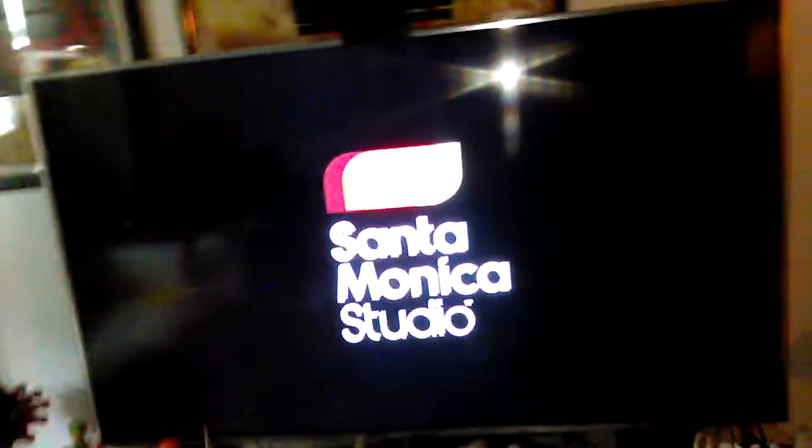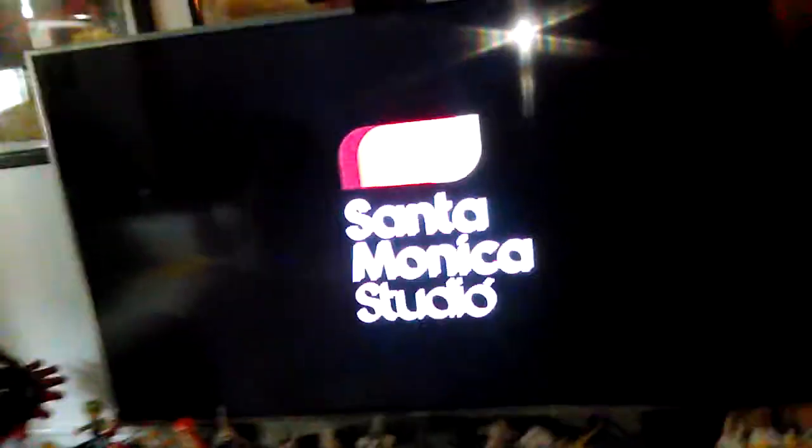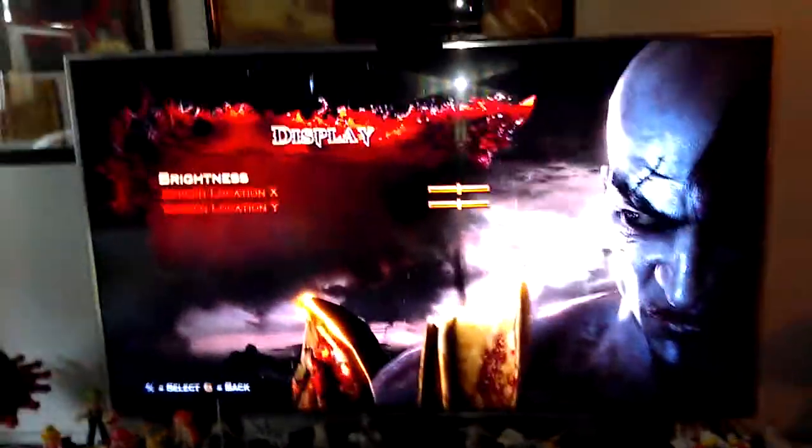Sony Santa Monica Studios. And yes, for those of you wondering, I am running it on the PlayStation 4. I have the Slim on top, as you see there, and I've got the Pro on the bottom. So there's no bullshitting here, like other people like to do, where they move the goalposts and do a lot of reaching and don't explain things thoroughly. Okay? If you go here, as you see in the display, not only can you do it on the console, they let you adjust it right from there.